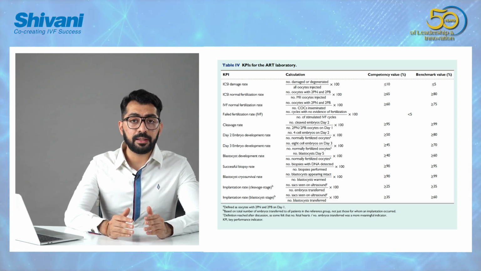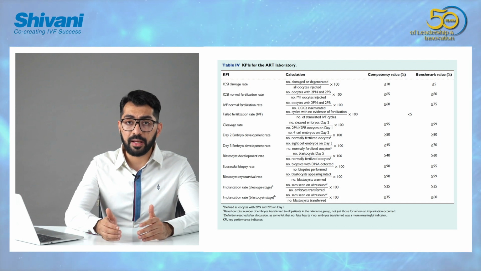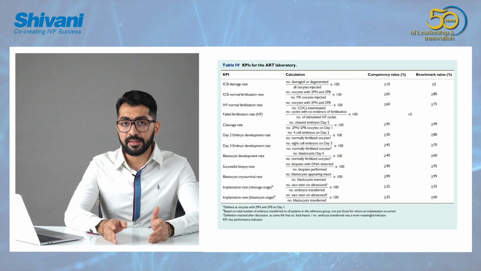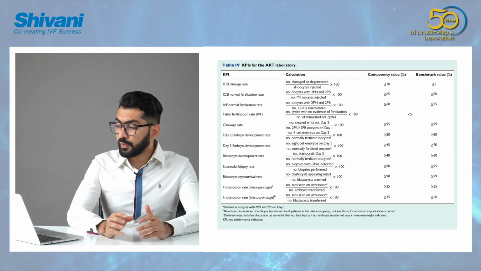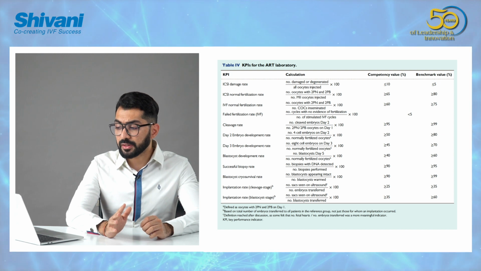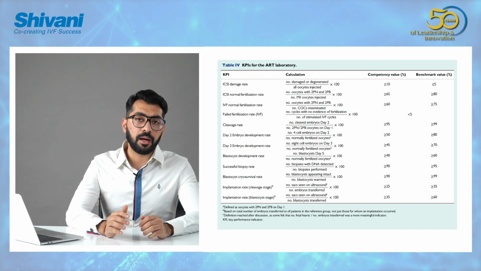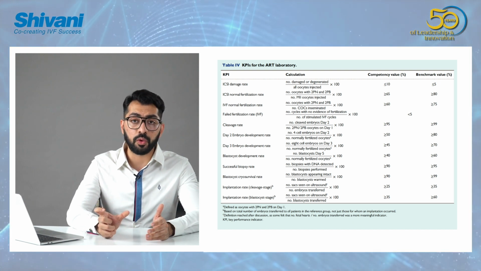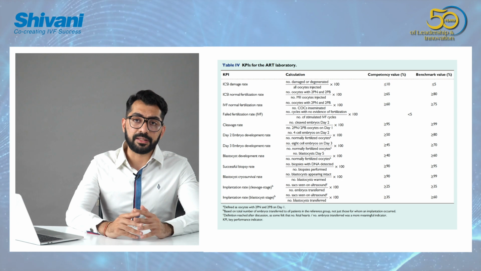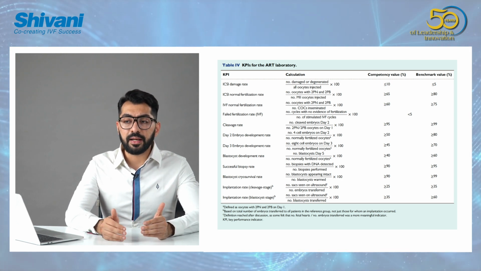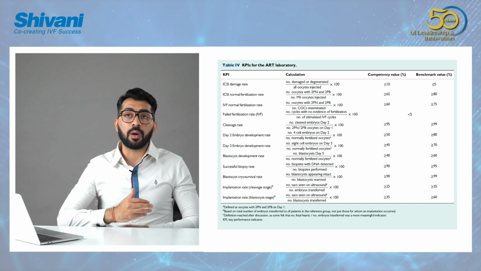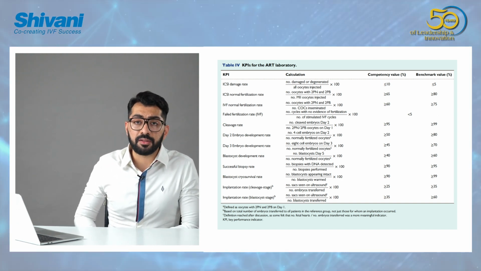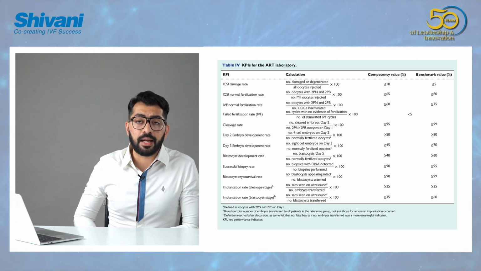Coming to the next parameter, and that is blastocyst development rate. This is basically the number of blastocysts that are developing on day 5, irrespective of the quality, divided by the total number of fertilized eggs multiplied by 100. We generally want to achieve a 40% blastulation rate within the clinic, but a benchmark that we would want to follow is about 60%. So any laboratory which is getting, let's say, 60% blastulation would be confident in offering blastocyst culture for most of their patients, irrespective of the number of eggs that they are getting.